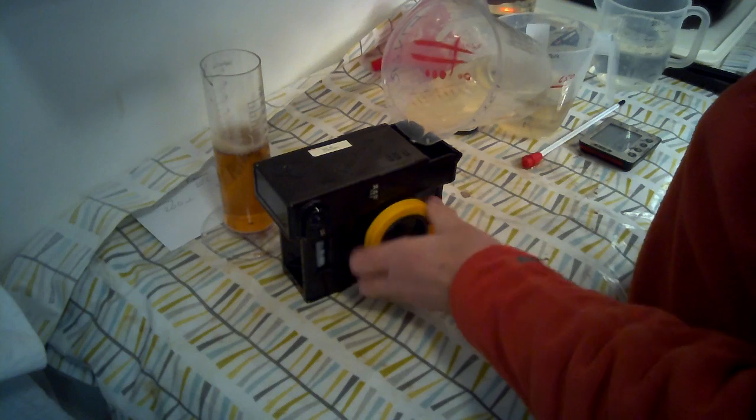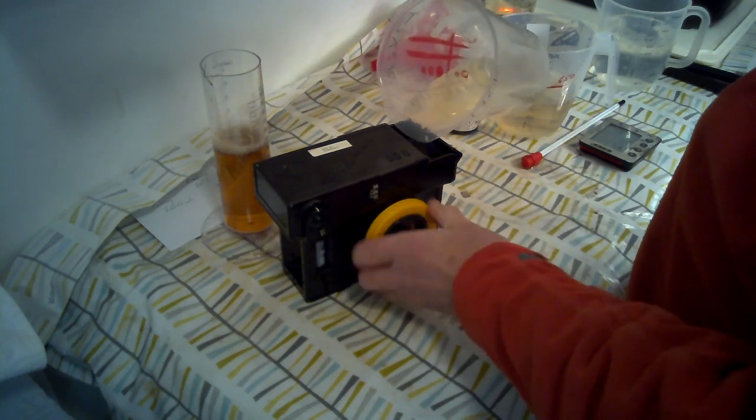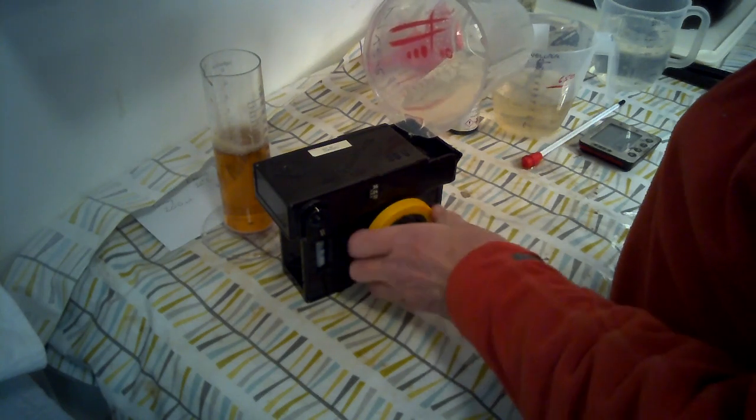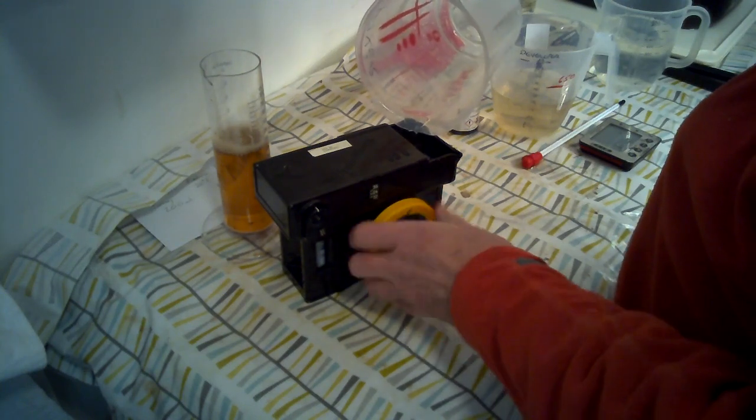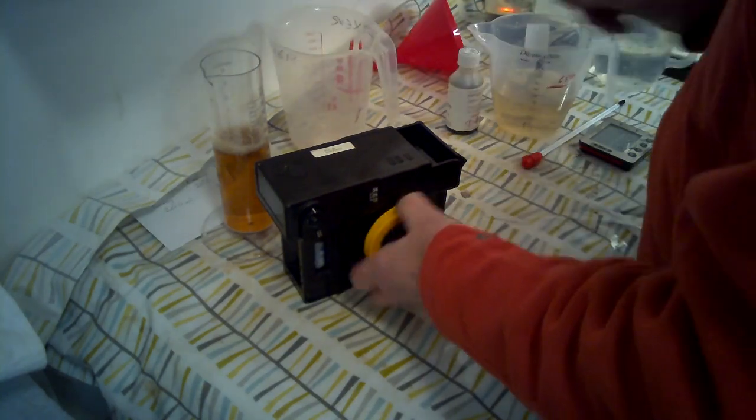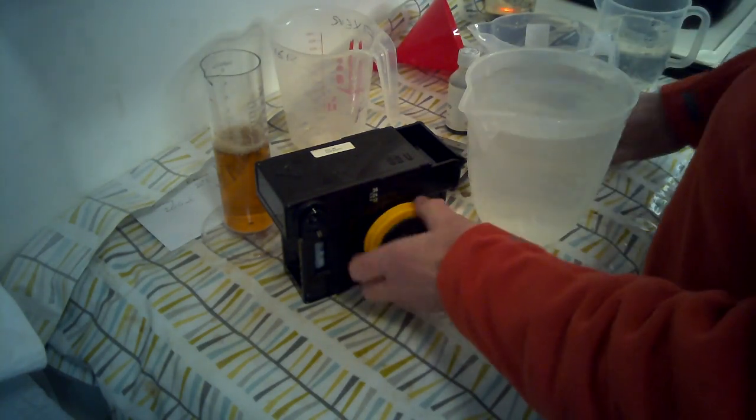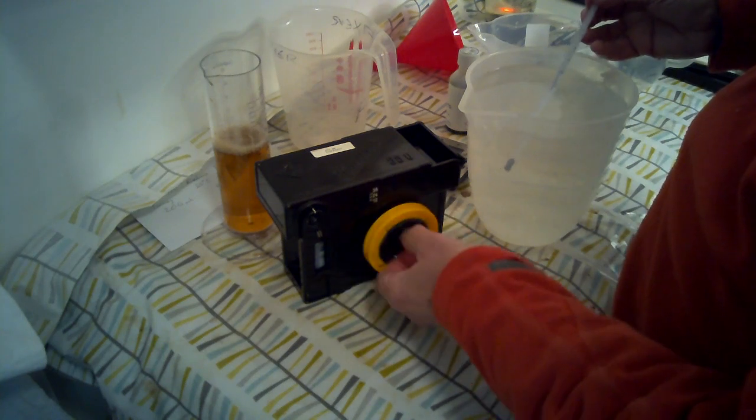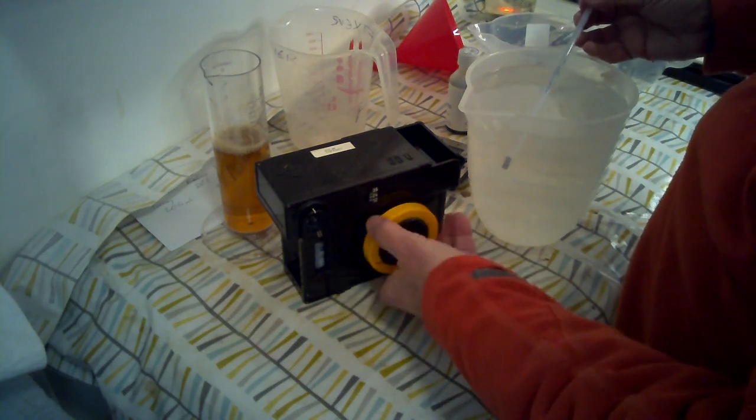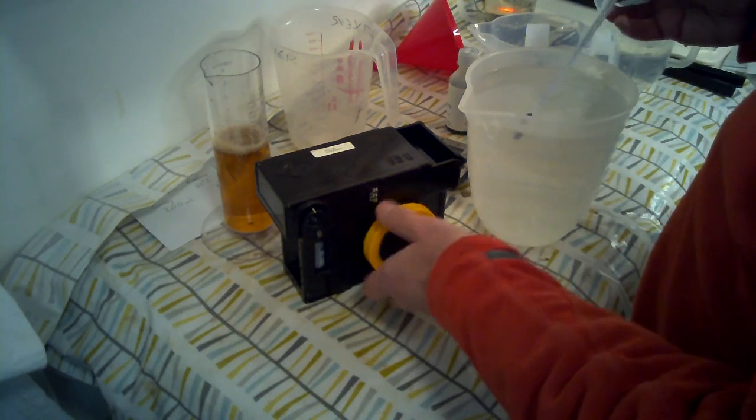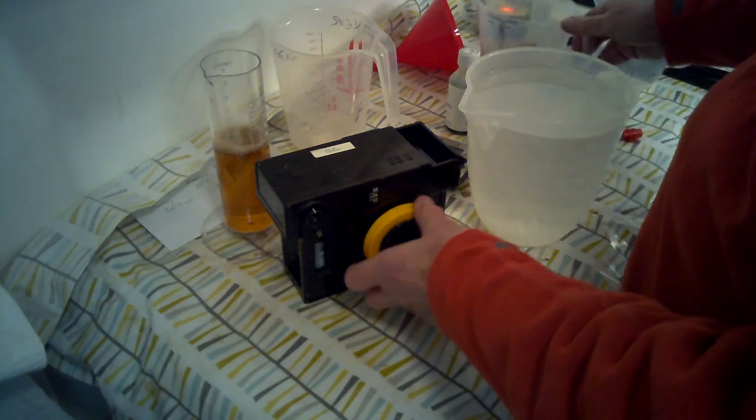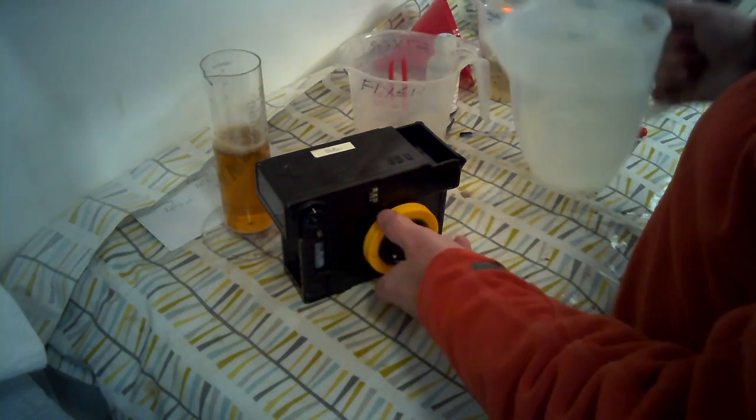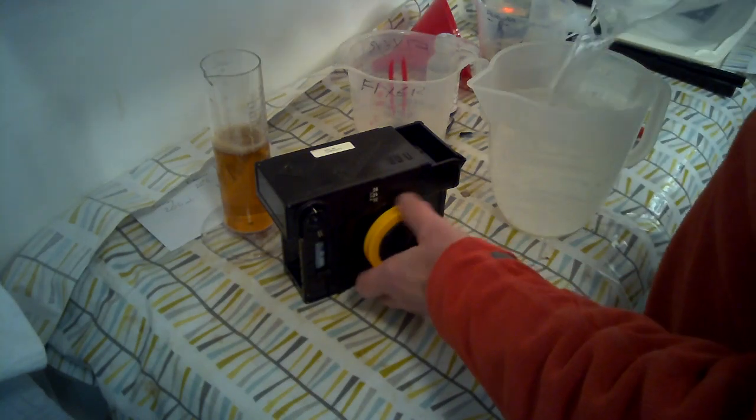And pour in, now pouring in the fixer. And get in the first batch of water to do the washing with. Now instead of having on running water which is cold and trying to keep the temperature, I'm basically using the quick replacement of a number of full volumes of water system.